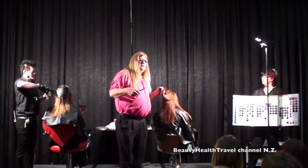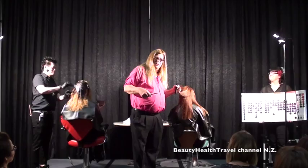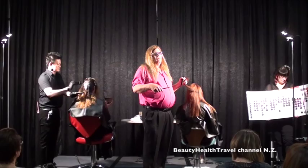Oh, I did it myself. Oh, very nice. This would make a great base tone for a dimensional color. They're going to say, what's a dimensional color? Well, if we use this color as the base, it's really pretty and shiny, it's nice, but we could use it as a base and put some lowlights and some highlights in there.